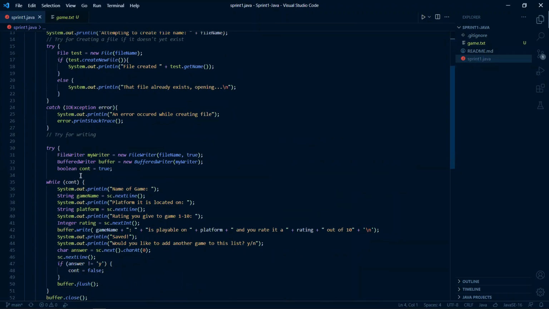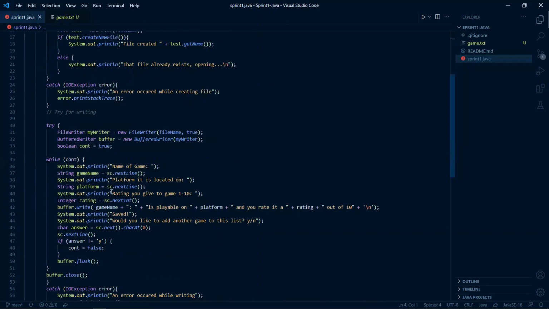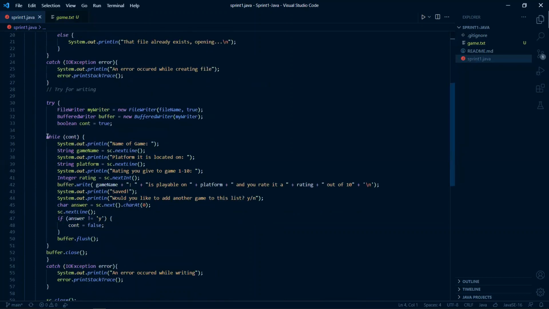And then we do another try to make sure we can write to this file properly. And then we have a while loop just kind of looping through for as many times as the user wants. So that way they can write as many entries as they want into it. And so a lot of this is just basic stream manipulation, and then using the different streams, as Java calls it, to input into the file, and then also display things into the terminal and such like that.